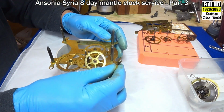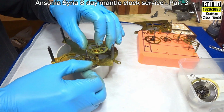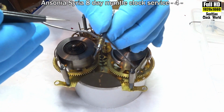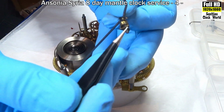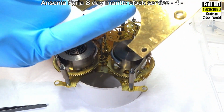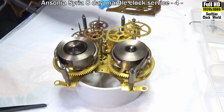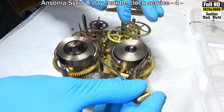Put them back in the correct order again. Second wheel, first wheel. Now we'll put the hammer in. That little piece of wire wound round that arbor is a spring. That piece there, that little piece on the end, once we put it together, we'll clip it over the top plate, and that'll keep a little bit of pressure on the hammer to return it to its correct position. So, goes in there, like so.